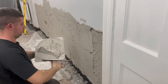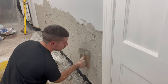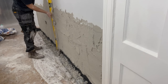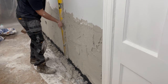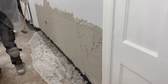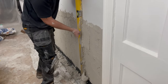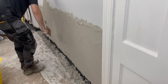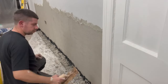I'm spreading it on so it's a bit proud of the wall above it, and I'll show you why. I'm using a six-foot straight edge — a spirit level — and using the plaster at the top of the wall as a guide to get this undercoat plaster nice and flat. I'm going to re-skim the whole wall, so I want this flush with the other plaster. If you were just going to skim the bottom section you'd want it just a little bit behind the original plaster. I'm giving it a light smooth to get rid of lines left by the spirit level and to neaten up by the architrave.